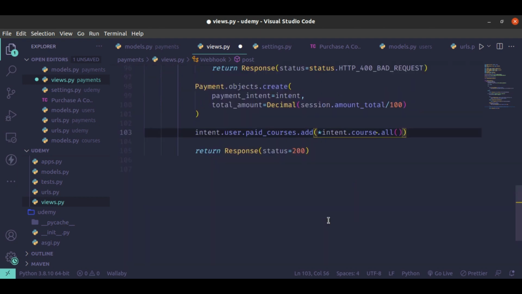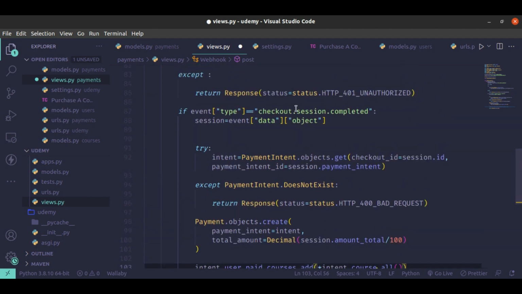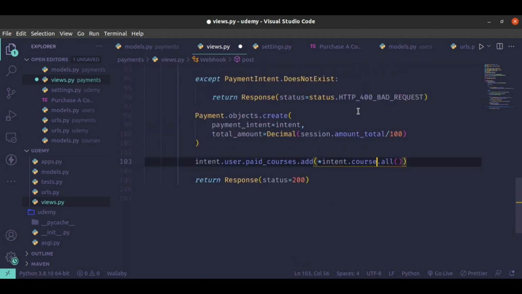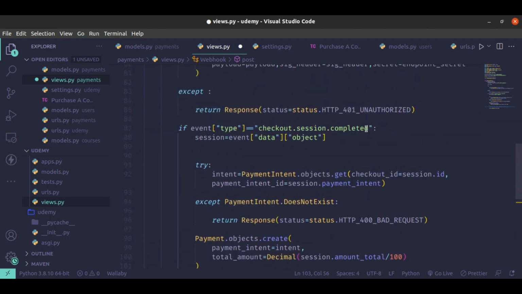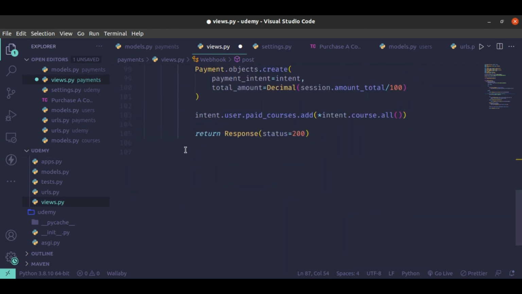Then the last one is that you have to return something even if the event is not checkout.session.completed, and this one too, before it was complete, it's supposed to be completed. Okay, the event type. Then so let's return a catch all, return.